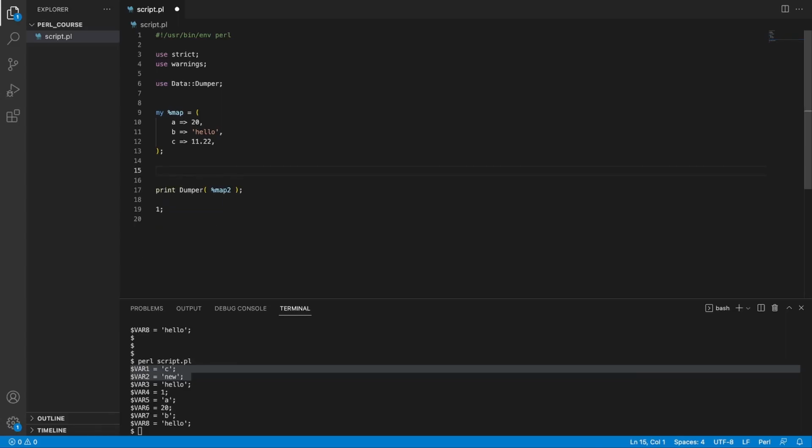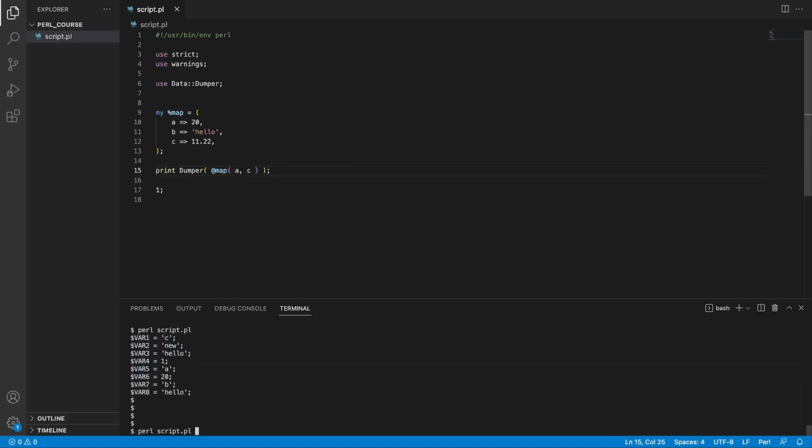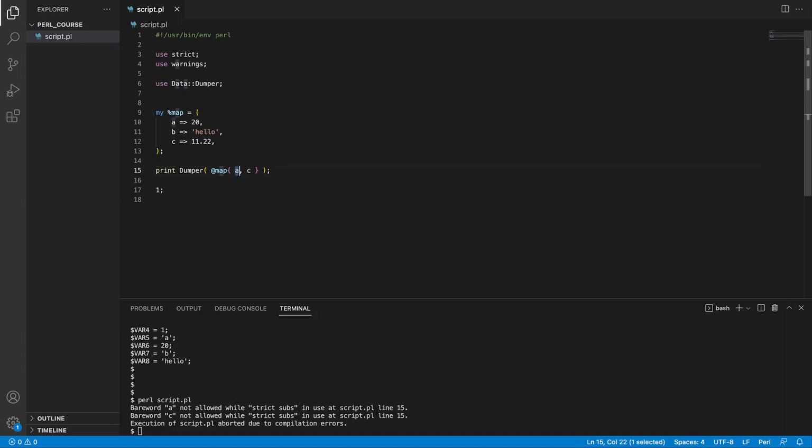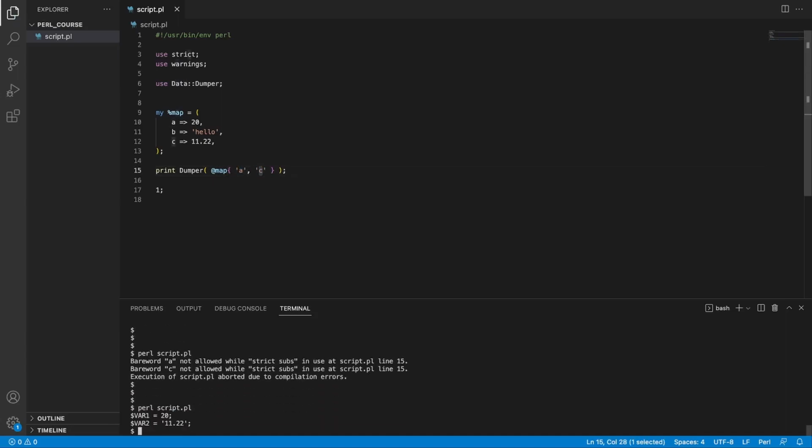Similar as with arrays, you can also access slices of hashes. For example, let's remove the second array and let's print out the first array. Let's save it, and how you access specific slices of a hash is by using the @ symbol before your hash name, curly brackets, and then the names of the keys. For example, if I wanted to access A and C, I would say A, comma, C, save this. And if I print this out, sorry, I had to use the quotation marks. If I print this out, I'm going to see a value of 20 and a value of 1122 because I'm accessing a slice of A with value 20 and a slice of C with value 1122.